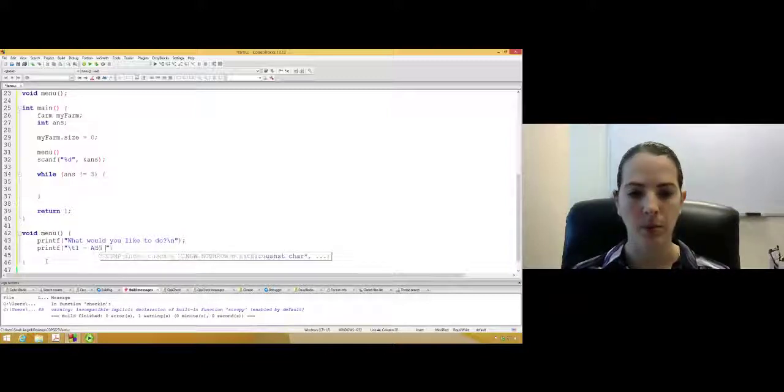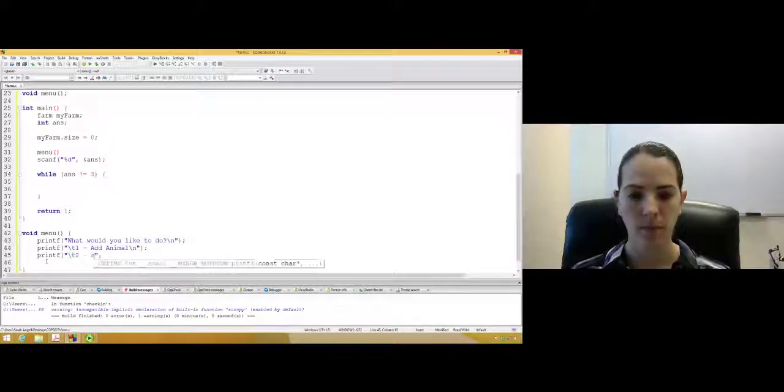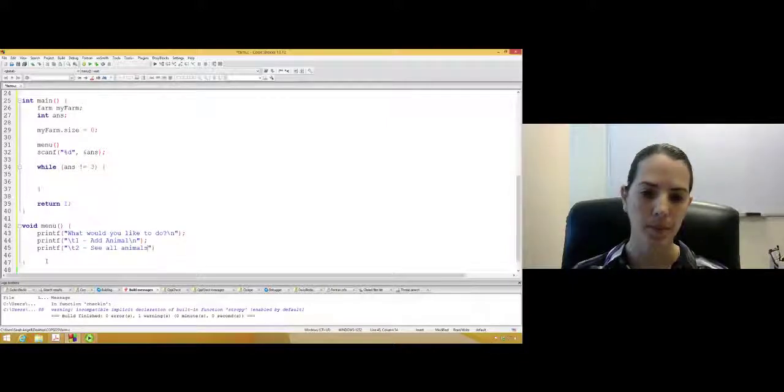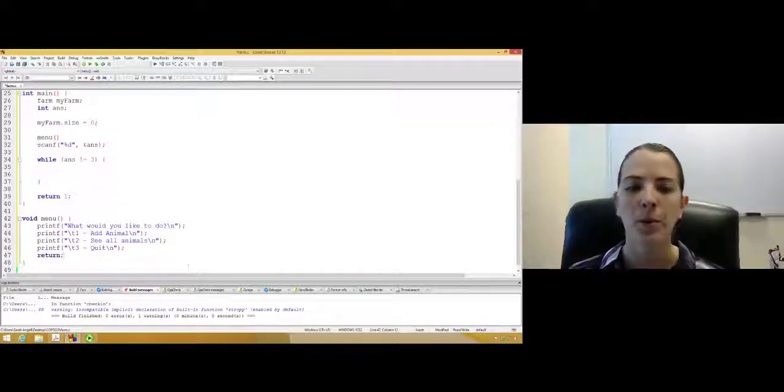Remember, we're keeping it simple, so we're just going to be able to add an animal or print all the current animals, and they can quit. So we'll print that menu, what would you like to do? We'll read in their answer, and then we can process their answer.